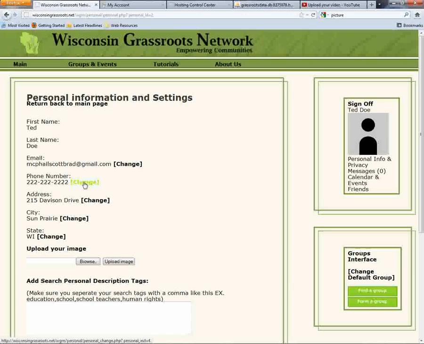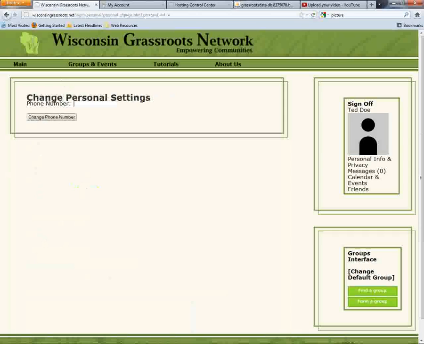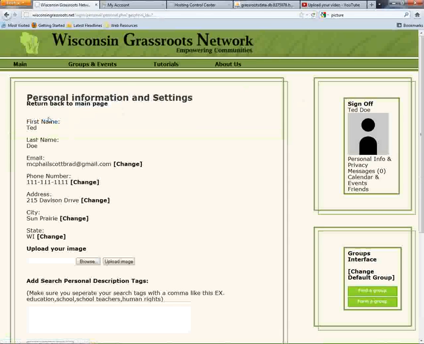I can actually go in here and change it. So what we'll do is we'll put in 111 111 1111, and as you can see, it has changed our phone number. You can do that with other fields too if you need to change them.